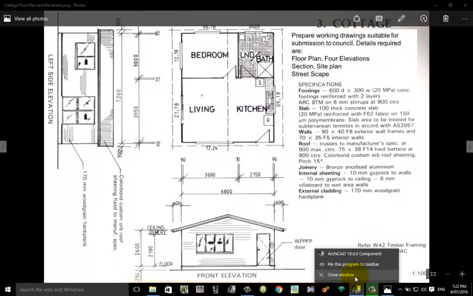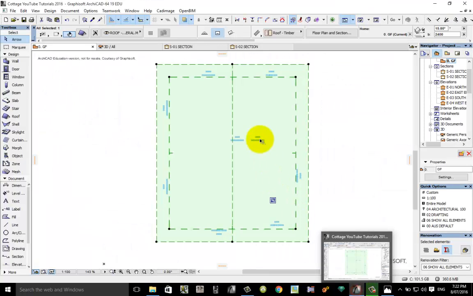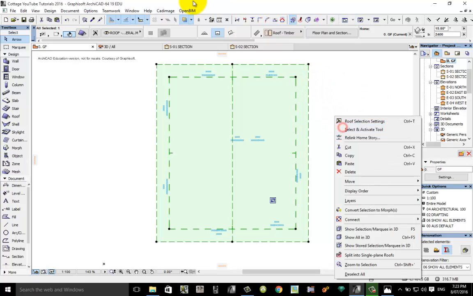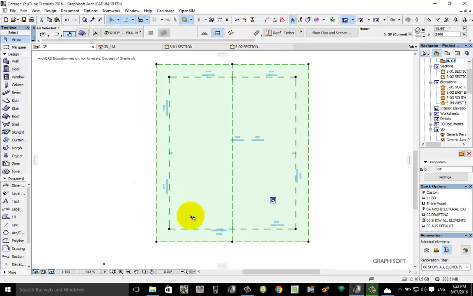And let's first of all get stuck into editing this overhang. If you remember, when we inserted the roof, it was an overhang all the way around of 600 millimeters. We can check that by using your measure tool and just snap there, and you see the distance is 600. We don't want 600 on the two shorter ends, or the northern and southern end. We actually want them to be 300.